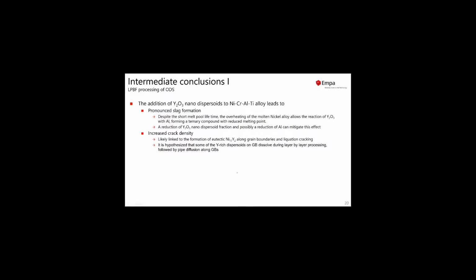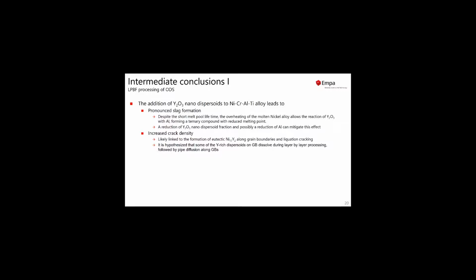The ODS material also shows an increased crack density when compared to the non-ODS variant. So this is likely linked to the formation of eutectic nickel yttrium oxide along the grain boundary and possibly still some liquefaction cracking. However, these zones are very, very small. I said before that it's mainly solid state cracking, but we might also see some very fine regions where we still have the formation of liquid, but we would have to look into that. We did not do a very detailed characterization.